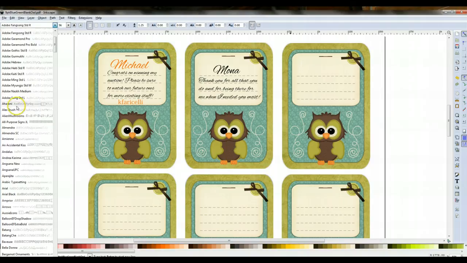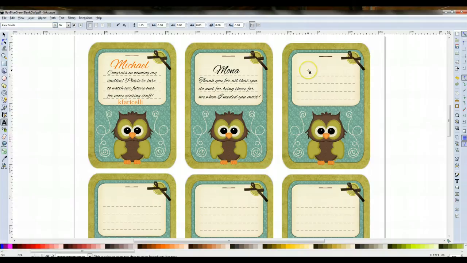I want to go over here and set my font at Alex Brush, and I will type the website in, if I can spell today. Okay, there we have it. I have cutecrafting.com, and I go back over here to the arrow to take it out of the text. I will come back over here and I have my hand showing, and so I can move this around and let me resize it. I don't want it quite that tall.